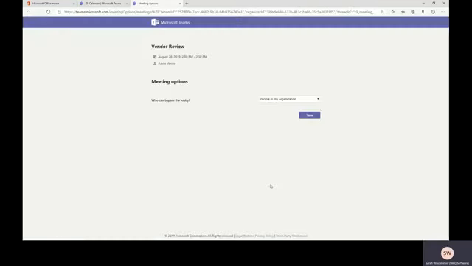The meeting options. We click on it. It takes us to a page regarding the lobby. So the lobby is really about who can access the meeting before it begins, before it starts. And by default, only the people in your organization can do that. So if you're creating a meeting and you are inviting folks outside of your network, by default, they'll be waiting in the lobby until you let them in. But you could change that.